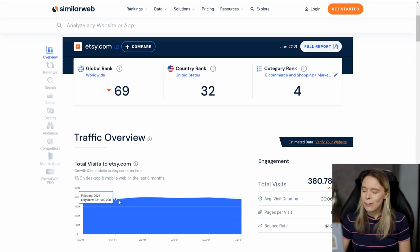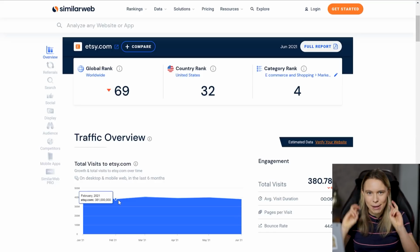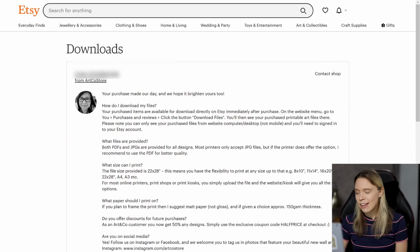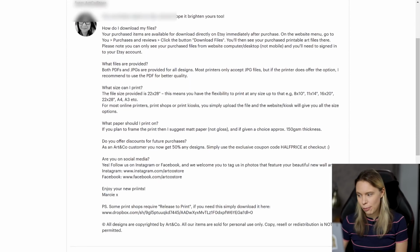Luckily though, even though the items need to be handmade on there, the items themselves don't need to be a physical item such as a t-shirt. Nope, lots of people are making and selling digital products on here and making thousands of dollars every month doing so. So take this poster here. This person isn't selling an actual poster. Instead, they are selling the file which features the poster design.